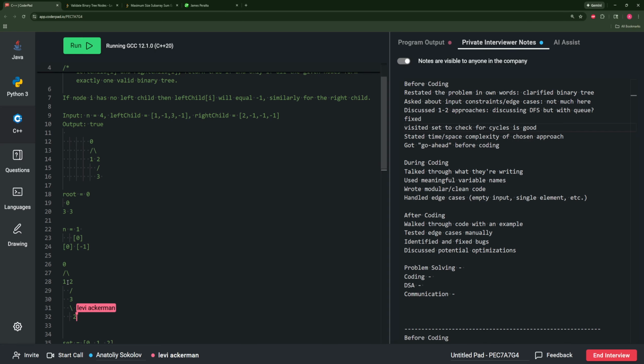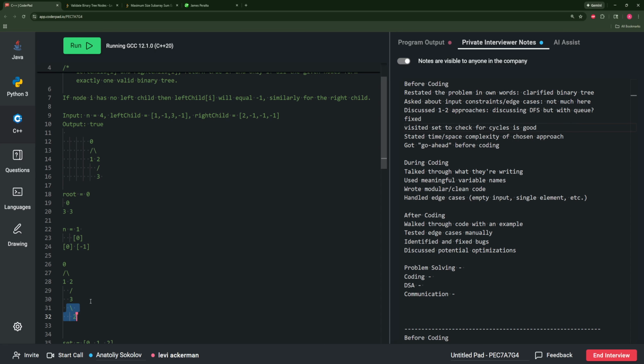This would not be valid because technically there would be a path from 3 back to 2, which would make a cycle. 2 wouldn't be under it, 3 would point back to 2. So you'd go from 2 to 3 back to 2, so that would be a cycle. Whenever you have a left and a right child, think of that as a directed edge. So you'd have an edge from 2 to 3, and then from 3 to 2, and that's a cycle. Does that make sense why that doesn't work?